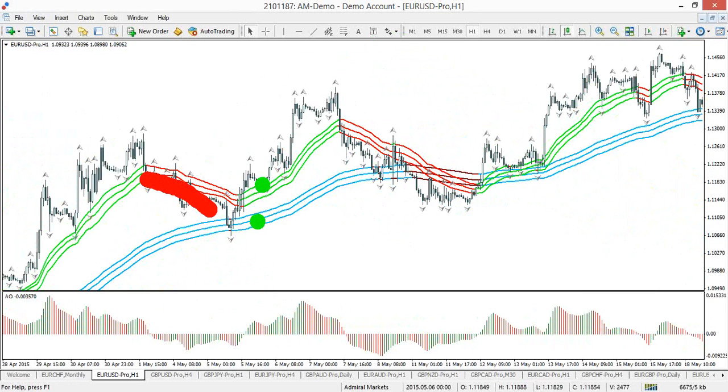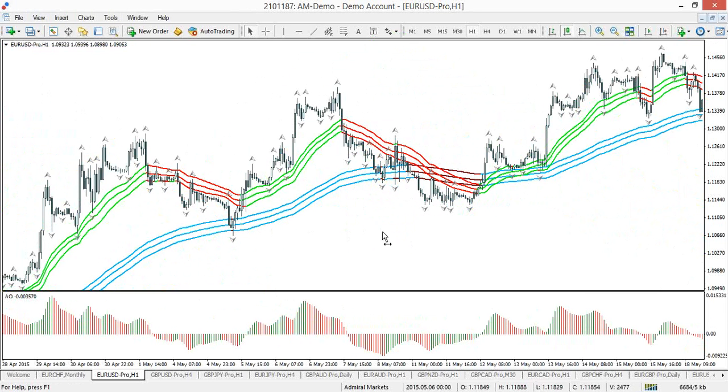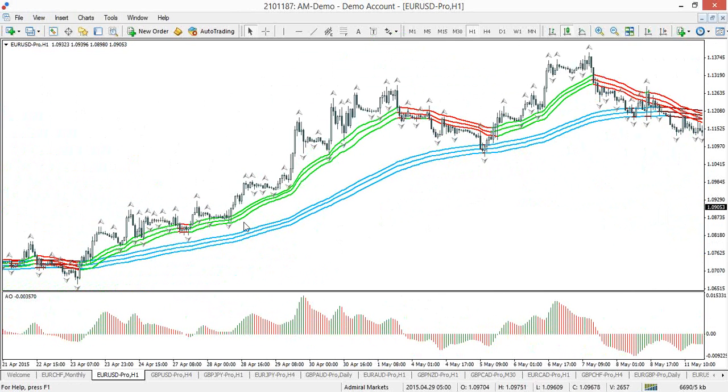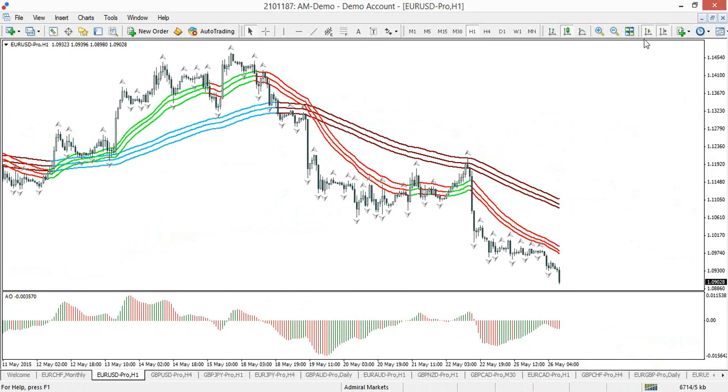Here you had a reversal trade. It did reach the target eventually here too, although slow. And here you had moving averages aligned, and you can see a breakout was here, a breakout was here, perhaps even one more. That's how you can trade using moving averages.